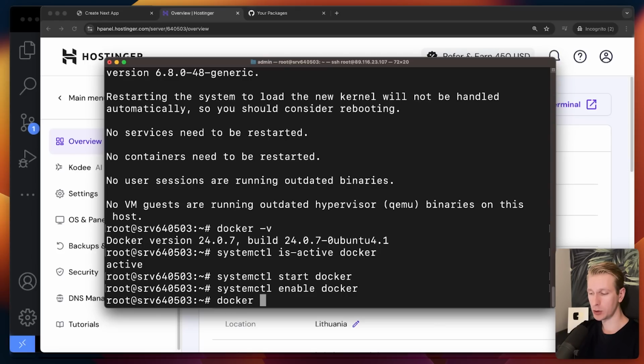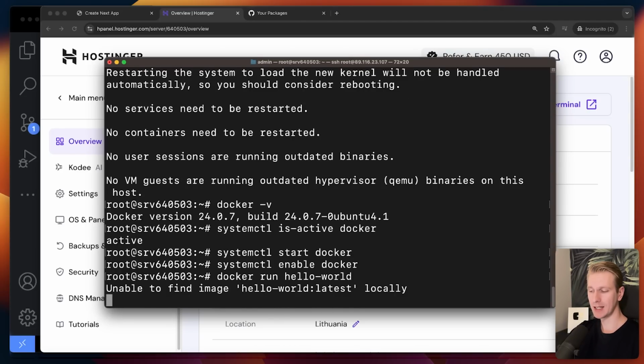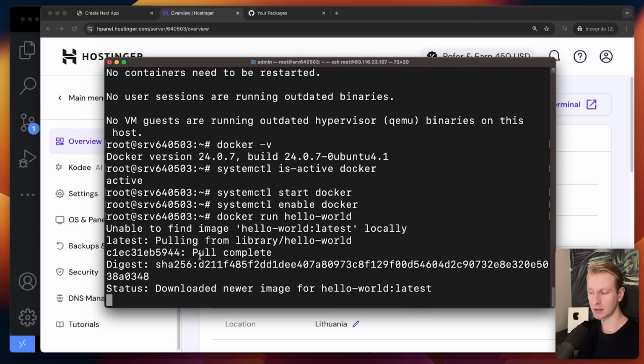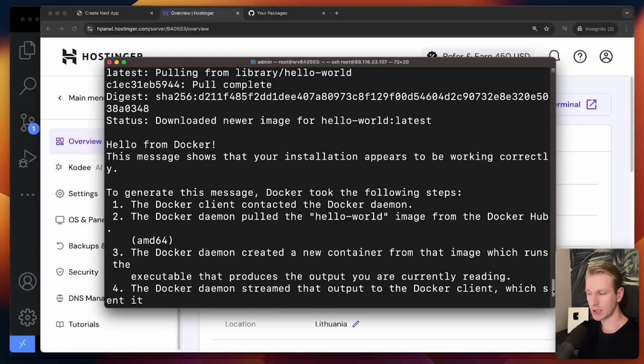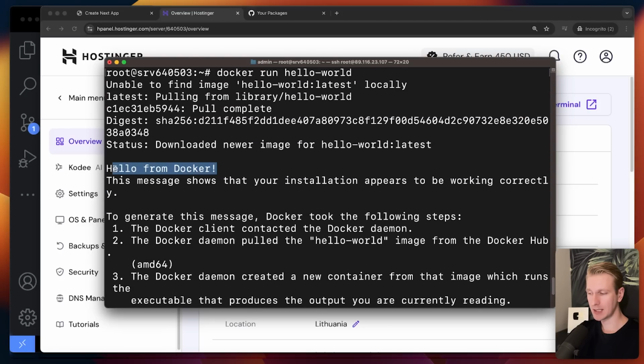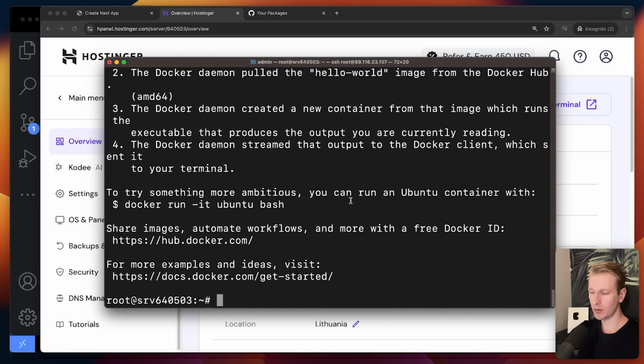All right, so we want to use Docker here to get an image and then run that image. The actual instance is called a container. Before we do it with our own image, Docker also has one that we can just use to try. So if we say docker run hello-world, it will pull that image onto this VPS. You can see it's not installed locally, so it's going to pull that image and then run it. There was a hello world image and you can see here we see hello from Docker. So this is a confirmation that all of that is working.